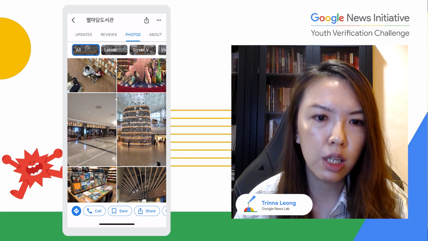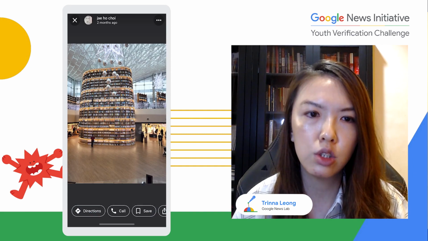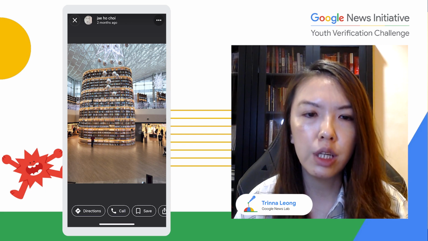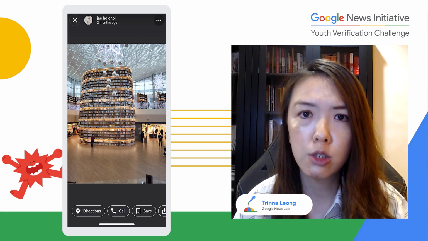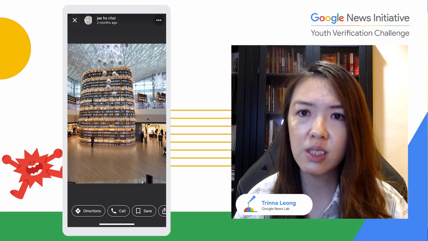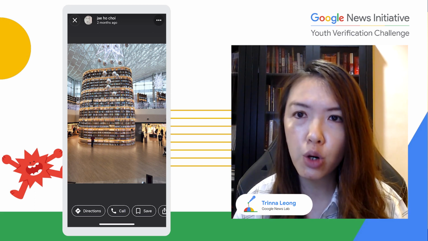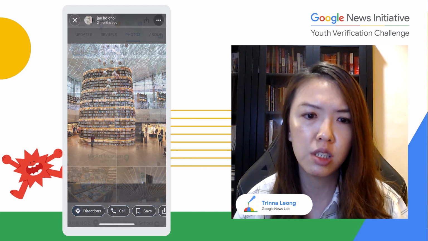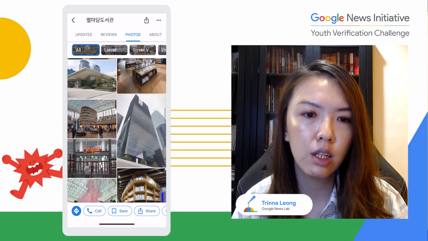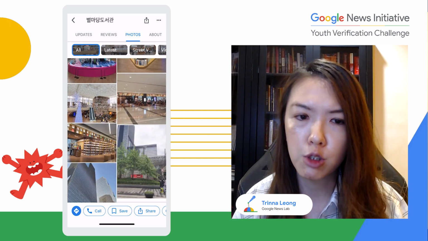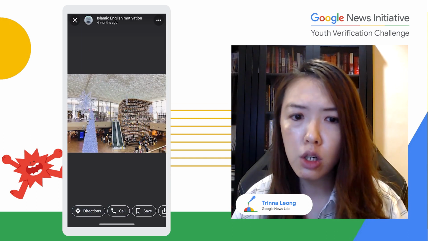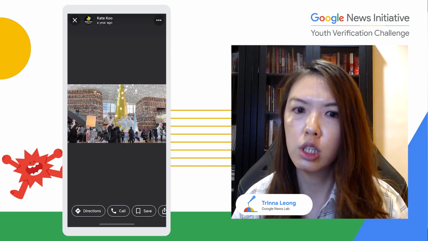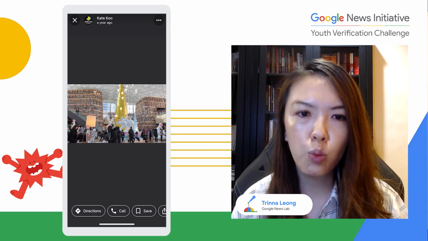Once you click on all to view all the photos that users have submitted, you can see that this photo was uploaded by this user 2 months ago, right? And so you can even see if the store interior has undergone significant changes, from changing the signboard, the store design, or even advertisement boards, or buntings, or even special time sensitive offers and promotions in place. Now in this case, I can see that obviously the decoration for Christmas from a few months ago would look different from a year ago, and you can see the interior of the store has changed. So that's a very good clue.